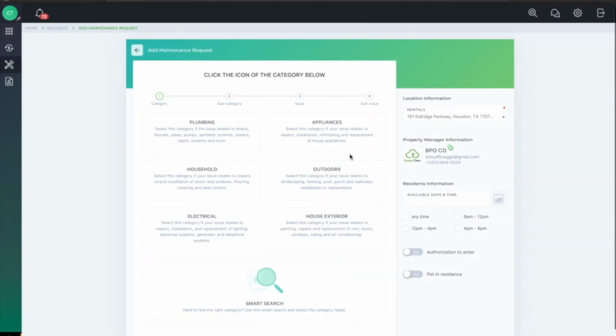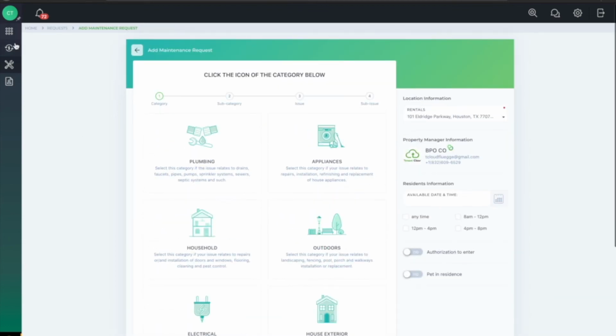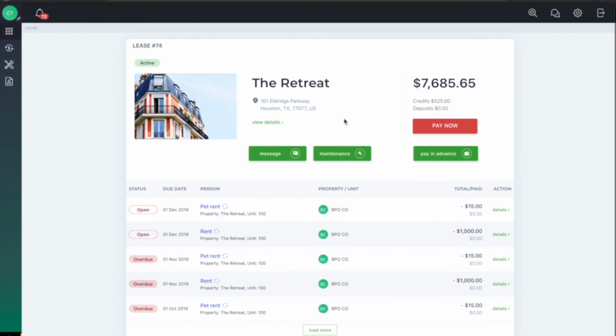If you are interested in playing around in the tenant portal to become more familiar with what they see, please feel free to create a free tenant account to see how everything is connected. And that is a quick glance at what your tenants see when they log into their TenantCloud account.